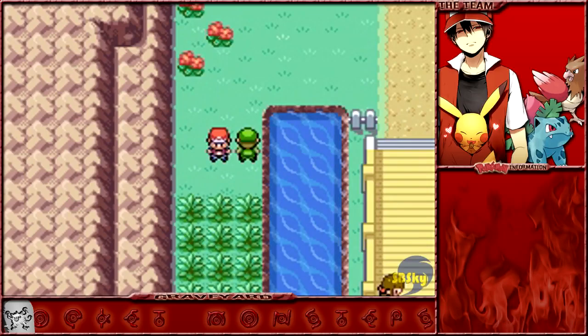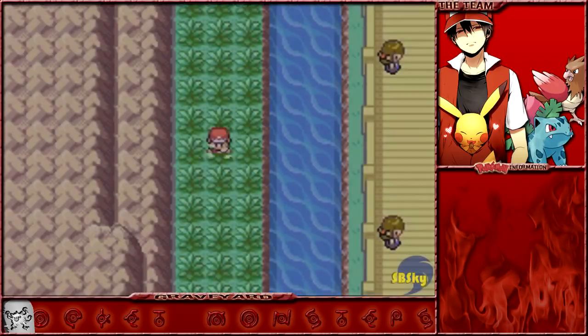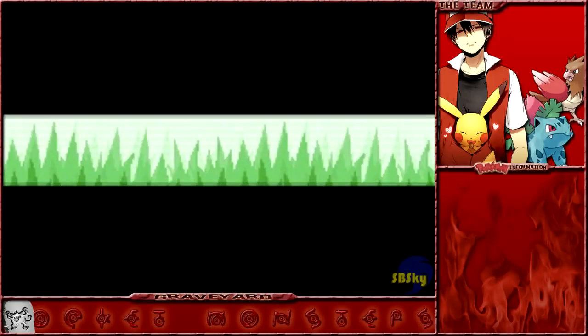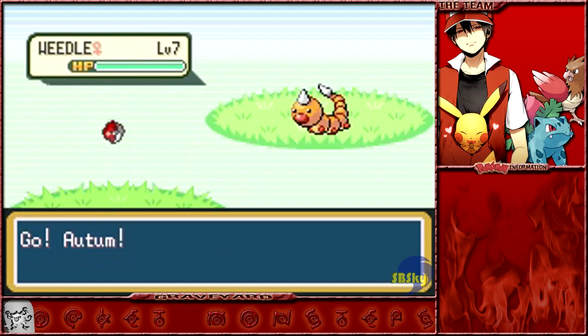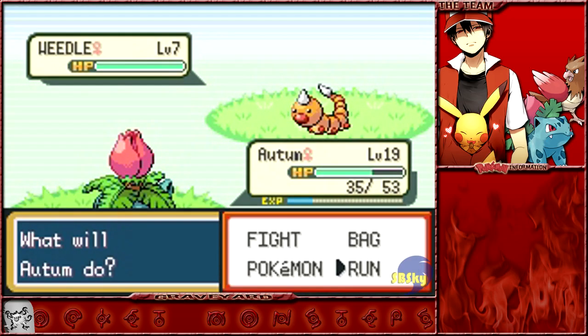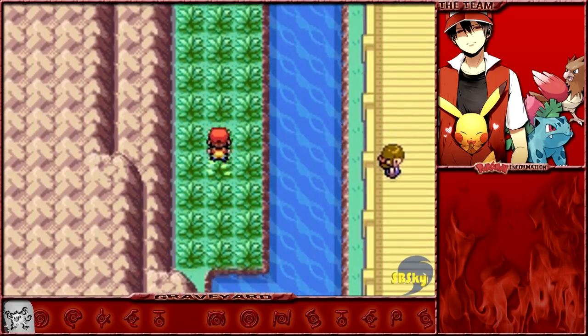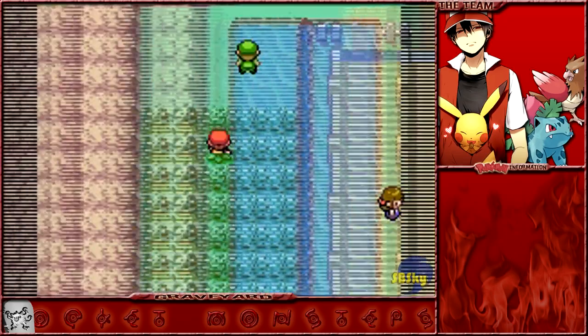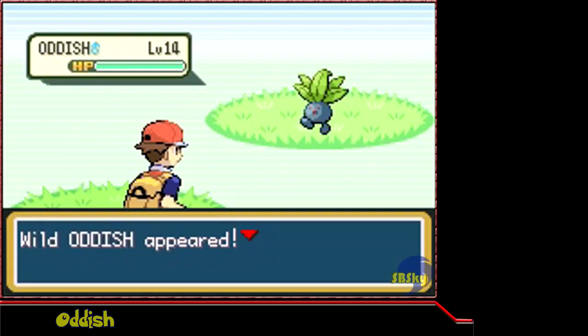Now there's gonna be a Pokemon down here, so let's see what Pokemon we run into. I'm pretty sure there's an item down here as well. And we run into a Weedle. I don't want a Weedle. Let's run away. Oh, there's no item. Ow! Oh, now an interesting Pokemon shows up.